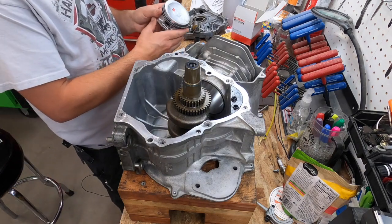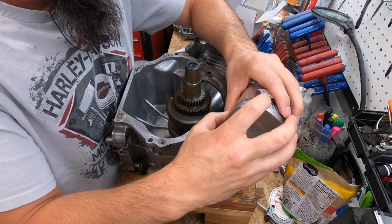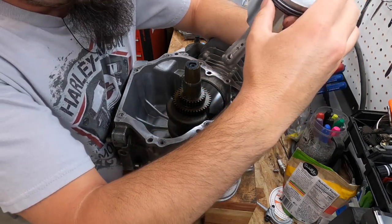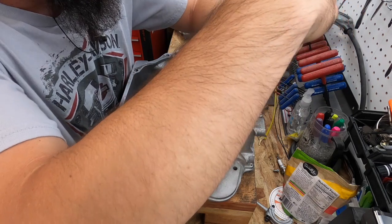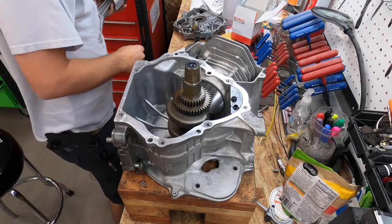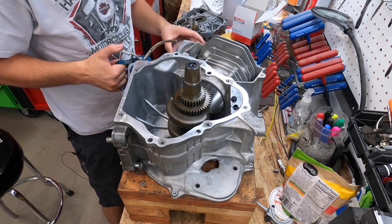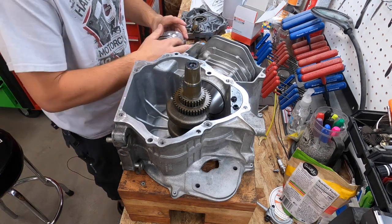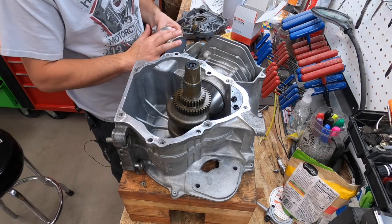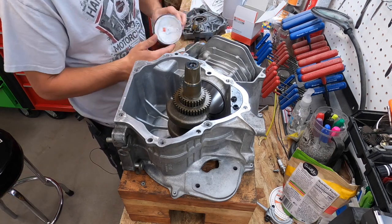Okay, so we've got those all set up. Make sure the ring gaps are all offset. Okay. I'm going to lube this up real quick. Just give it a nice fresh coat. It's important to lube everything during assembly, all your moving parts.